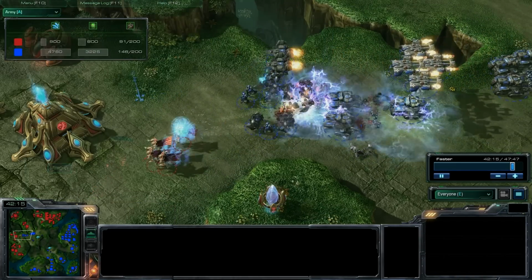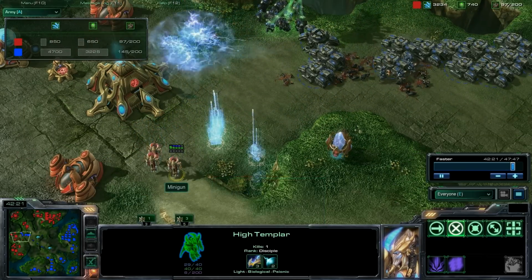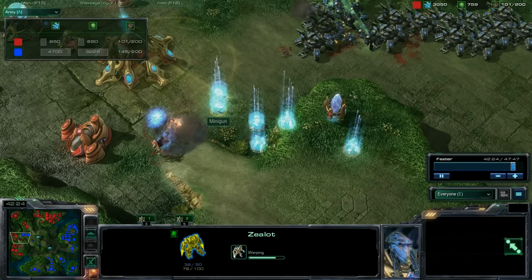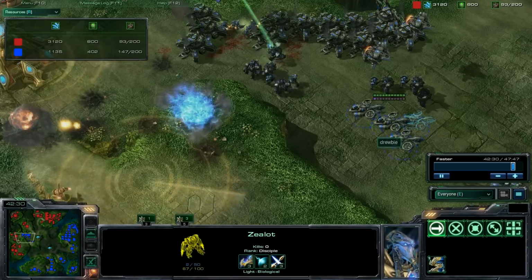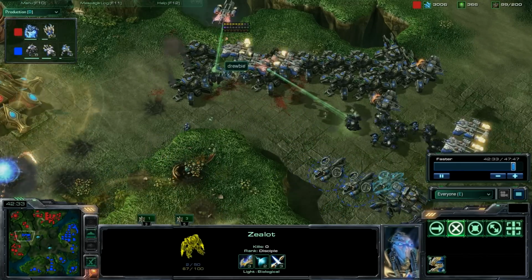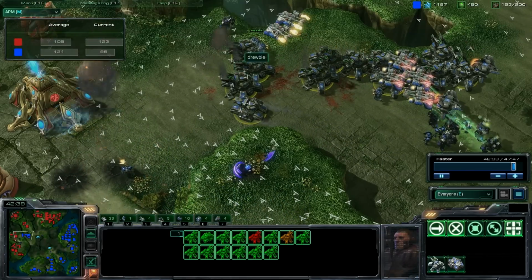If we look at the army tab, Minigun just 900. All he has is storms, and if you can micro out of these storms, the Archons are not going to be able to do much. So if we look at the resource tab, Minigun's still very high on the resource. Checking out APM, 130 for Drewbie, 100 for Minigun, and now the siege has begun.